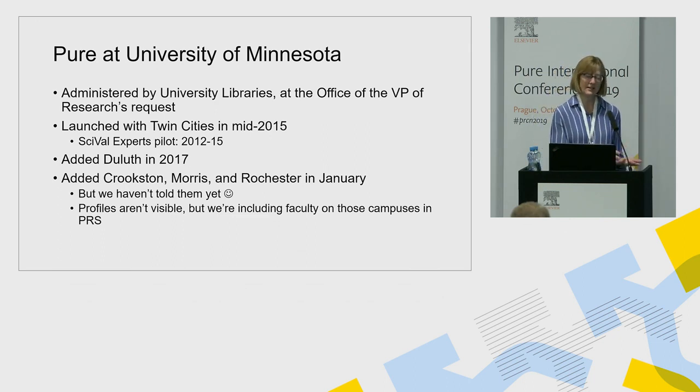SciVal Experts was administered by the library, purchased by a combination of the libraries, the Office of the Vice President for Research, and then the deans of each of our major colleges. They all kicked in money and said, let's get this thing. We launched with Pure in the middle of 2015. We were just the Twin Cities campus then. We extended out to Duluth, our second largest campus, in 2017, and then we just added the smaller 3 campuses, which really just amounts to a couple of hundred researchers, just in January. We haven't actually told them yet that they're in. Their individual profiles are not public yet, but we are collecting their data. We're just waiting basically until we have support on those campuses for people who will support Experts at Minnesota beyond just the email support that we can do from the Twin Cities.